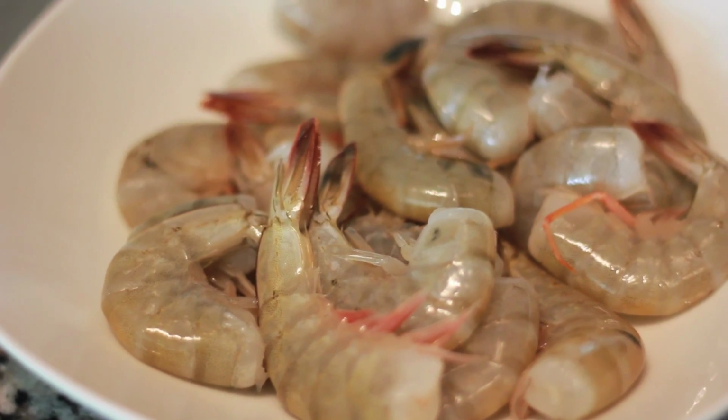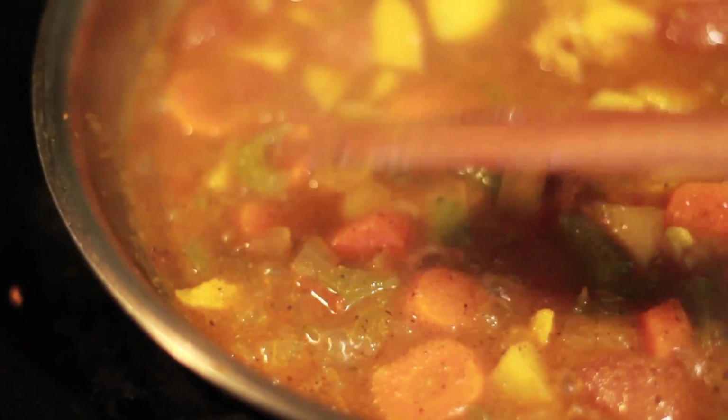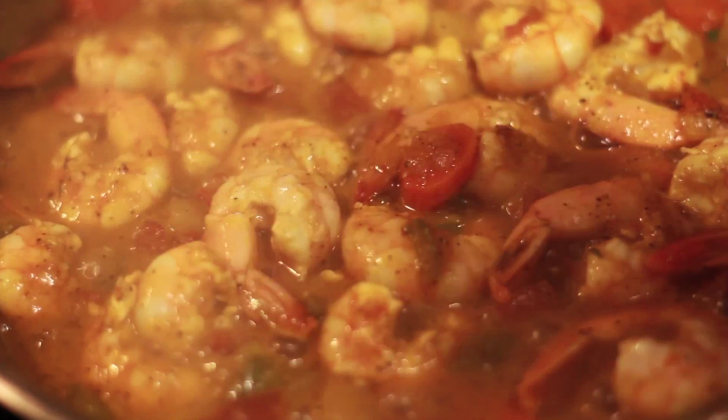The first step to making the curry shrimp is to peel and devein the shrimp, and then I cleaned it off with lemon juice from half a lemon. What I'm going to do now is make the sauce separately and then add the shrimp at the last minute of the sauce cooking, because shrimp only takes like 10 minutes to cook.